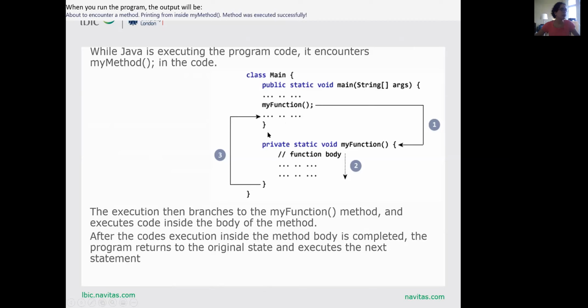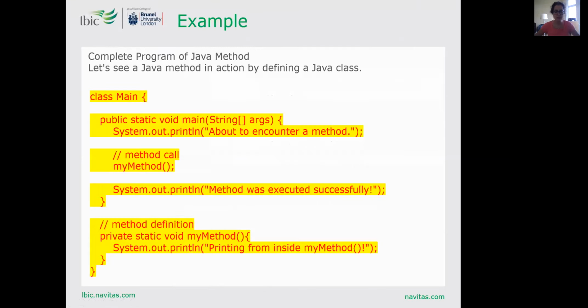So when your main is finished, you start providing the definition of your function. But then you go back and call the function. You say, okay, I have lots of functions here after my main, and then I can call them to do something for me. Here you can see an example of the class that we already declared.